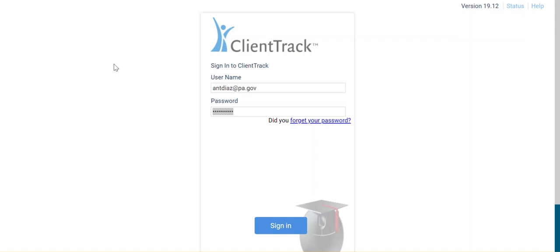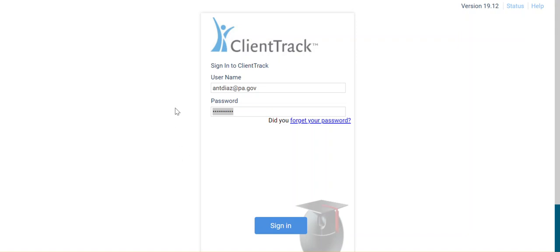Okay, so the first thing we're going to look at today is logging in. Now if you see our little buddy down here wearing the graduation cap, he has a mouse and that signifies that we are logging into our training environment. When you log into the production environment, you will not see the mouse with the graduation cap.